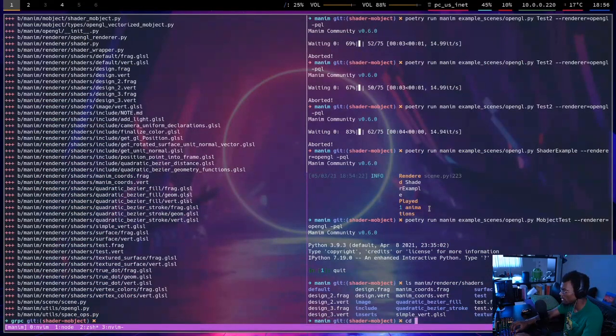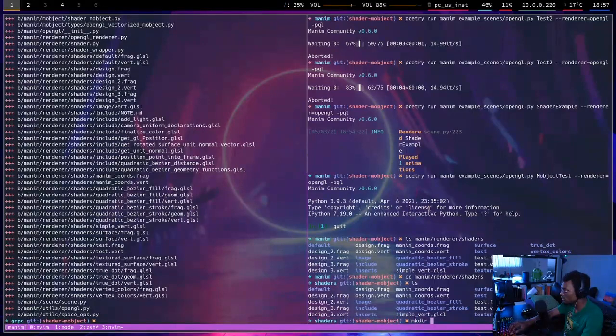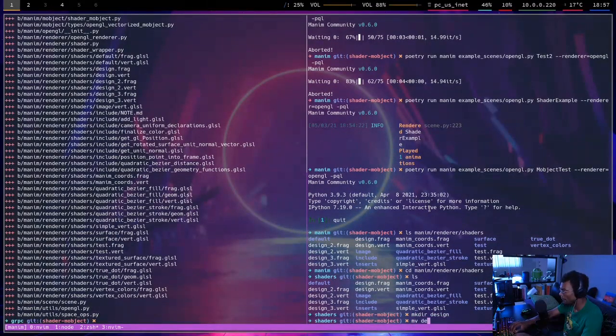Let me move these into folders. And move design.vert and frag into design.